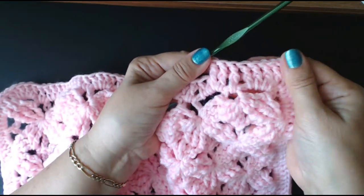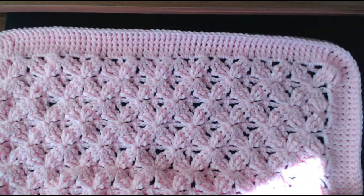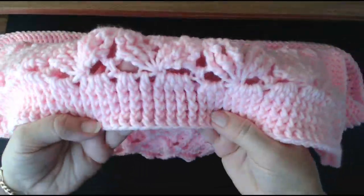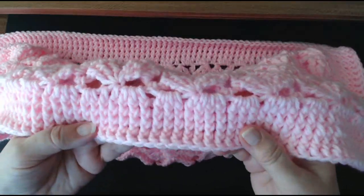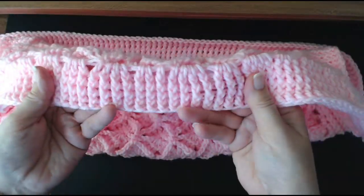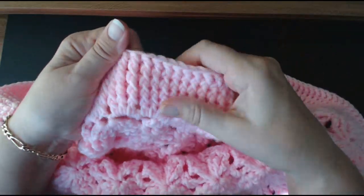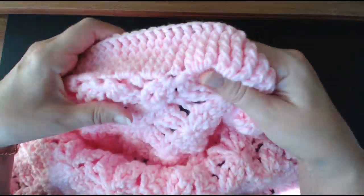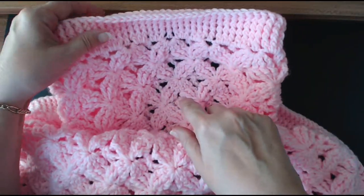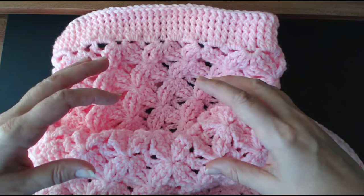It's looking pretty already. I hope you can see this — I've got sunshine beating right in the window and I've actually had to close my blinds. Now I've done my border. What I ended up doing was five rows. But look at this — this is a really pretty border with that back post stitch. It's nice and soft as well, and it doesn't take away from the pattern on the blanket. Sometimes if your borders are too fancy, it's too much of a muchness — too busy, there's just too much pattern.